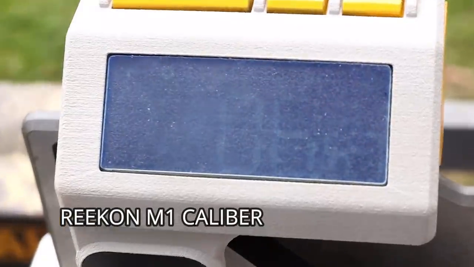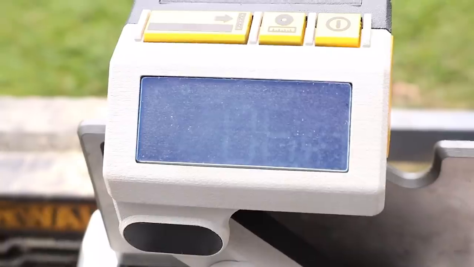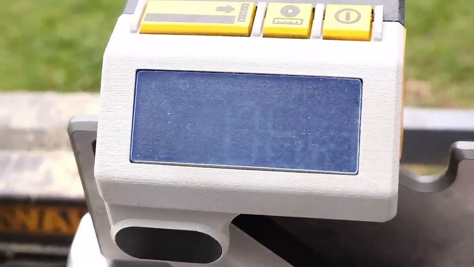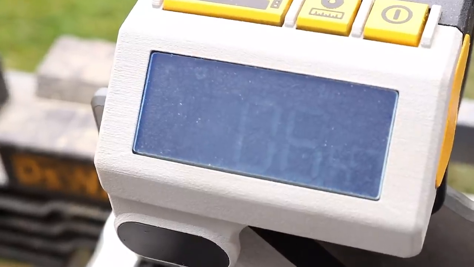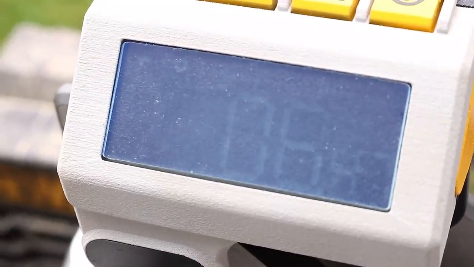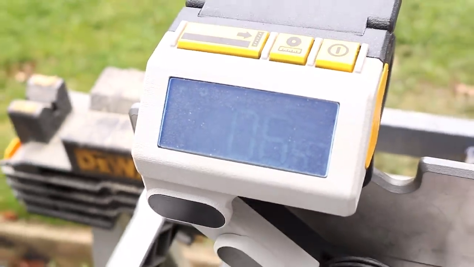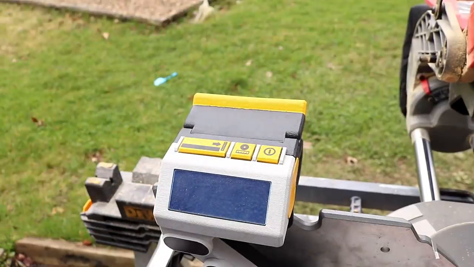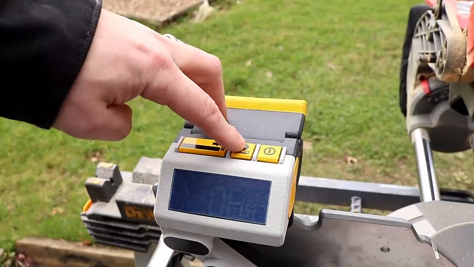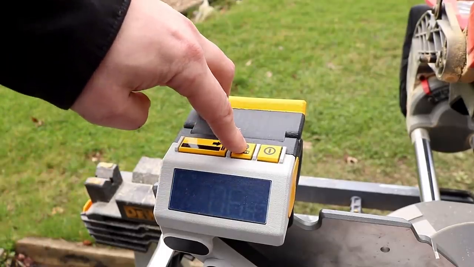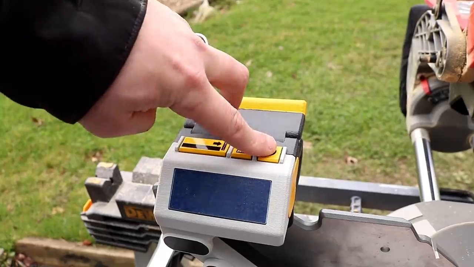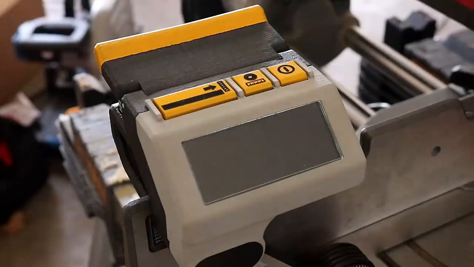So you got your screen right here. We are out in the daylight. You might not notice it, but it's pretty sunny. You can pick up on it half decent. The camera's not doing a very good job, but you can definitely see it out in the sun. I'll bring this inside so you can see it a little bit better, but it runs off of a couple double A's, I believe. You just hit that power button to turn that on, turn it off. And those are your measurements. Now over here, you can change the type of measurement that you want. And then over here sets it to zero.